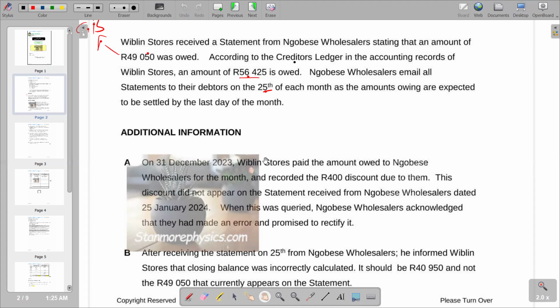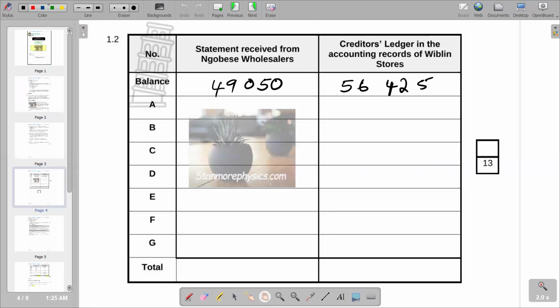So basically, we've got 400 that should also be adjusted on the statement of account. We can go to our column for statements and subtract this 400. In T accounts, on the statement, it would be shown on the credit side. But since we are given it as one column, we are supposed to just show it as a negative here. So we are going to have a minus 400 under the statement column.